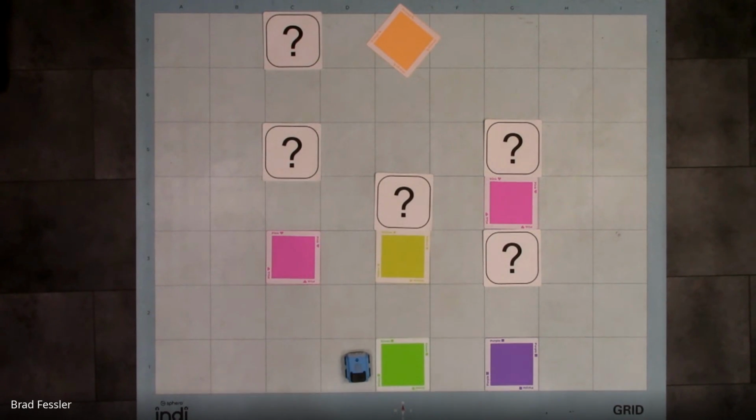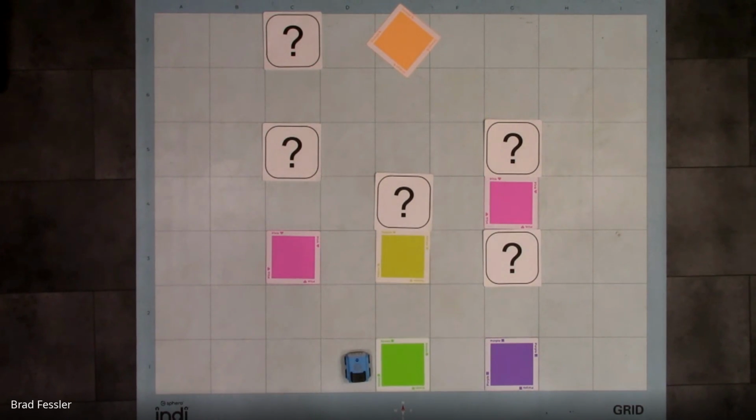So let's work our way through this particular challenge card. I do want to point out one thing. Up at the very top of the grid, there's an orange tile, and you'll notice that it's turned at an angle compared to all of the other ones that are aligned parallel with the grid. This one is turned at 45 degrees. And because it is sat there like that, it's kind of like a helpful little hint for people that are trying to solve this particular challenge.